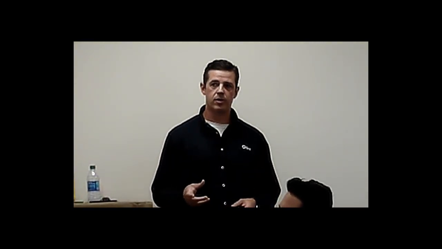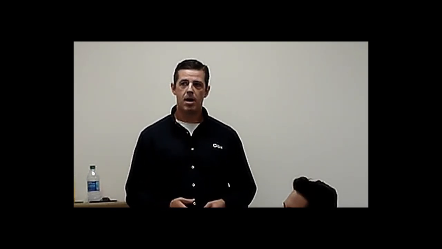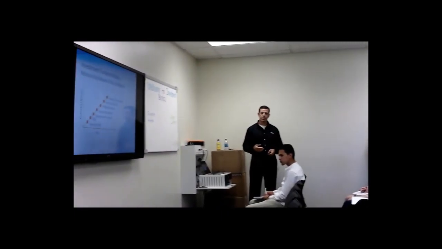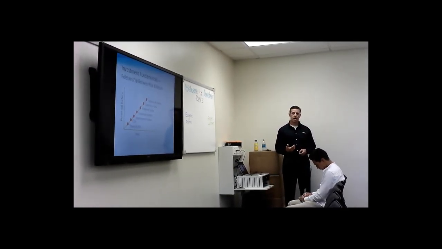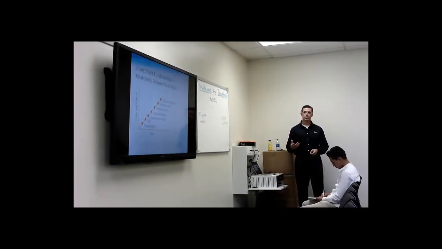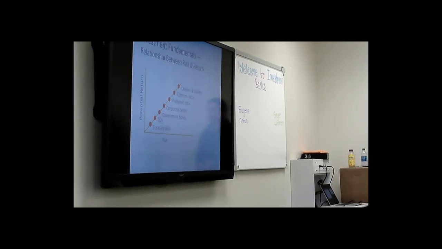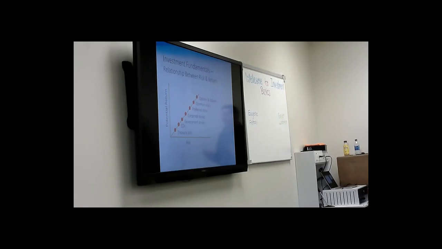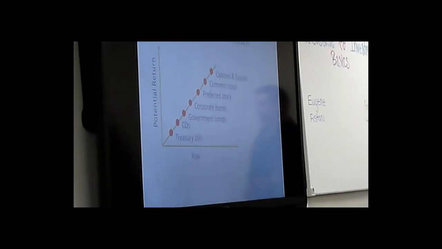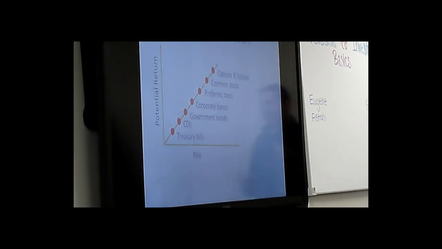By and large, there are three types of investment portfolios: conservative, which is for someone who doesn't want to take a lot of risk; moderate; and aggressive. There's a strict correlation between risk and return. Generally speaking, the lower the risk, the lower the return and the lower the potential loss. Conversely, the higher the risk, the higher the potential return, but also the potential for loss. A lot of folks may be more comfortable putting their money in CDs — they feel safe — however, the downside is they're not going to keep pace with inflation or experience higher growth versus trading options, futures, or common stocks.